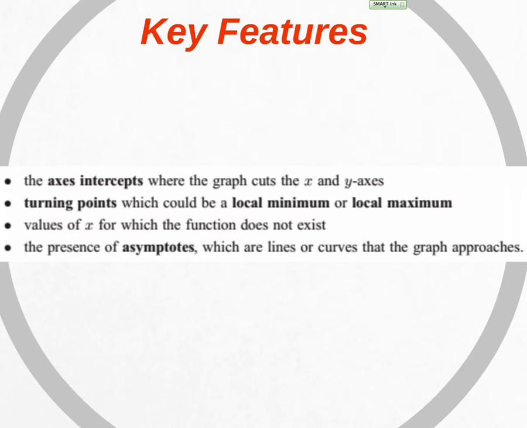We've also talked about the values for x for which the function does not exist. In chapter 2, we talked a lot about how we could find both graphically and algebraically where a function was undefined. Like we can't divide by 0, we can't square root a negative. So we've done that before. And related to that, the presence of asymptotes. Sometimes when we have that undefined piece, there's a line in our graph that it comes really close to, like those reciprocal or rational functions, they get really close to, but they don't actually cross. So all of those things we've done before this year.